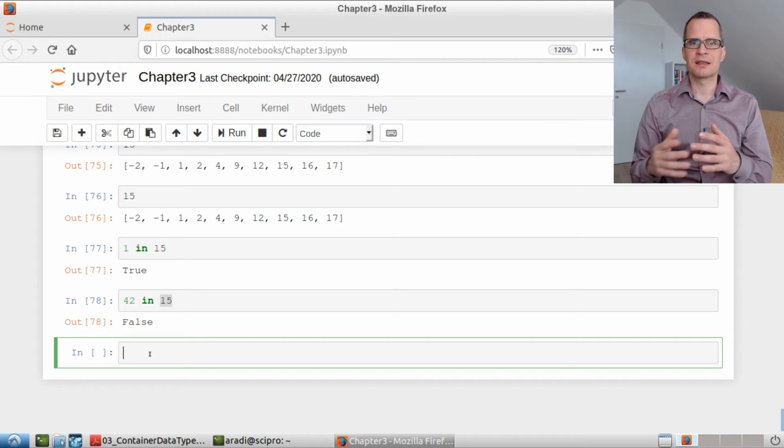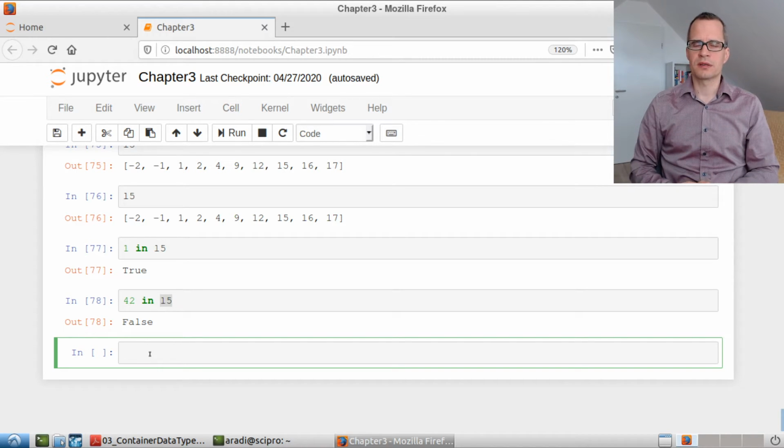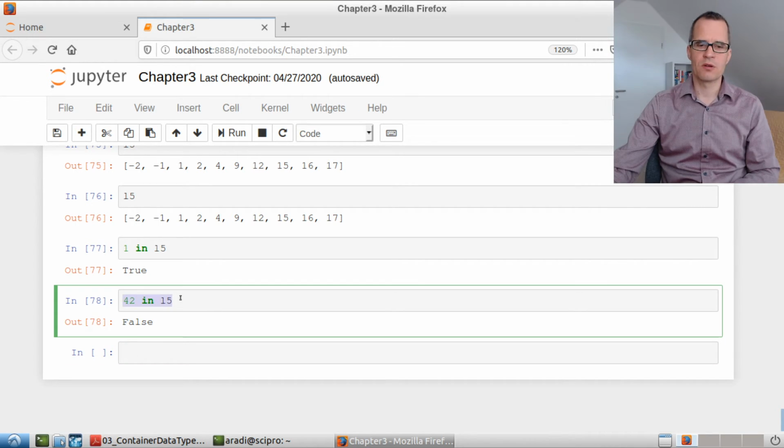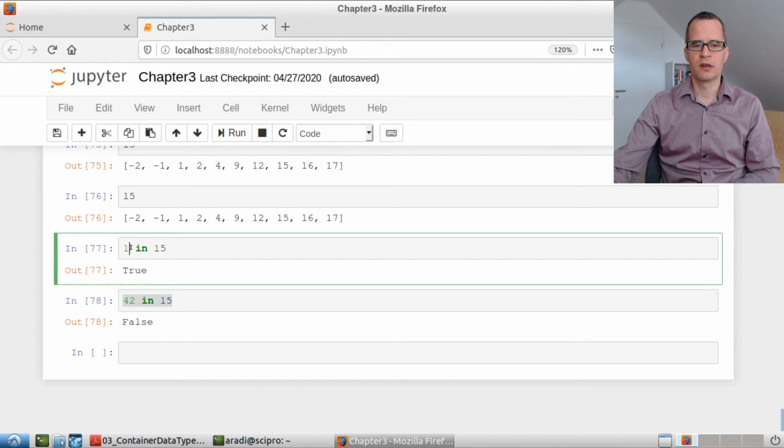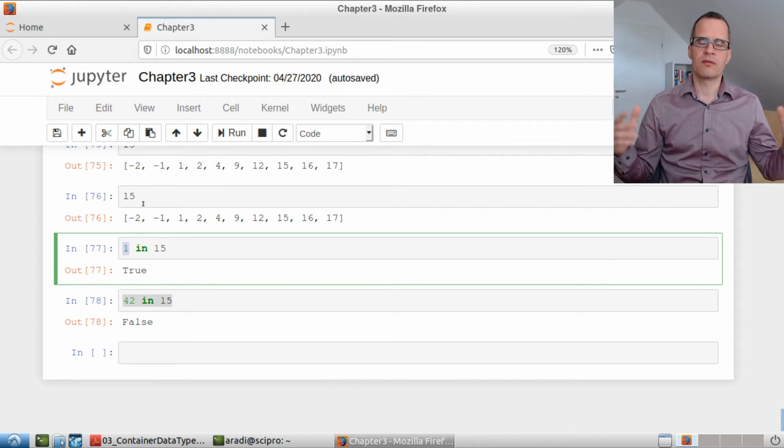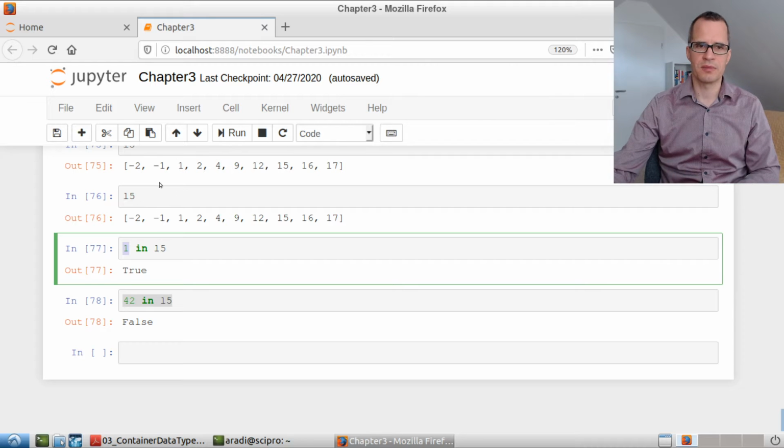You should keep in mind that in lists, in ordered lists, the problem is that if you have a very, very long list and you apply the in operator, what the in operator does is loop over all the elements and compare one by one whether they are equal to the operand which was given on the left hand side. And if you have a very, very long list, that can be very slow. So therefore this is not the right thing to do. Lists are usually important if you select the elements by position and not by value, so not by trying to check whether they are contained or not.